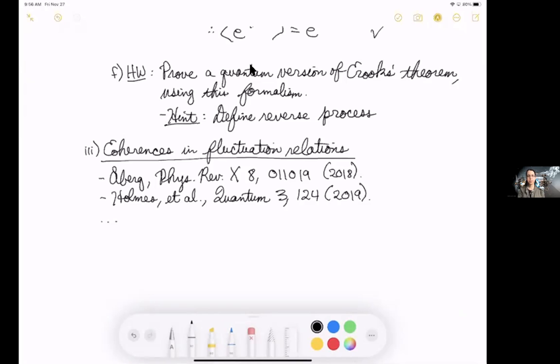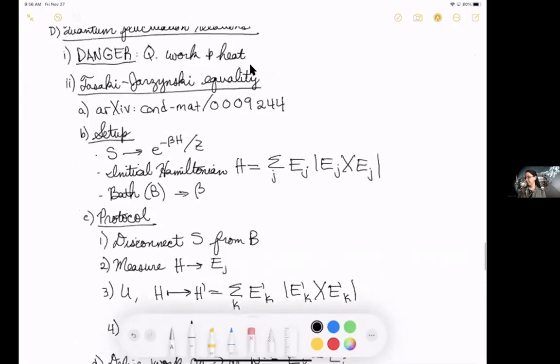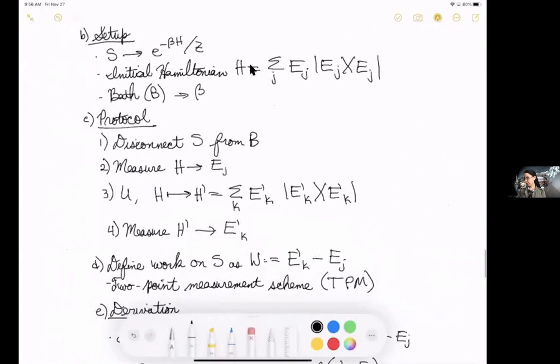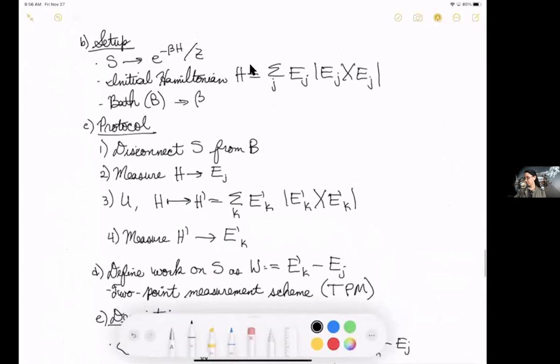In which step of the derivation, when did you start to consider that the system was in equilibrium? In this forward protocol, which we just call the protocol in this case, we supposed that at the beginning, the system was in equilibrium with the bath. Then we performed the stretching protocol and the system came to be out of equilibrium. In fact, the system was disconnected from the bath before the pulling protocol, but whatever protocol it is that invests work in the system.